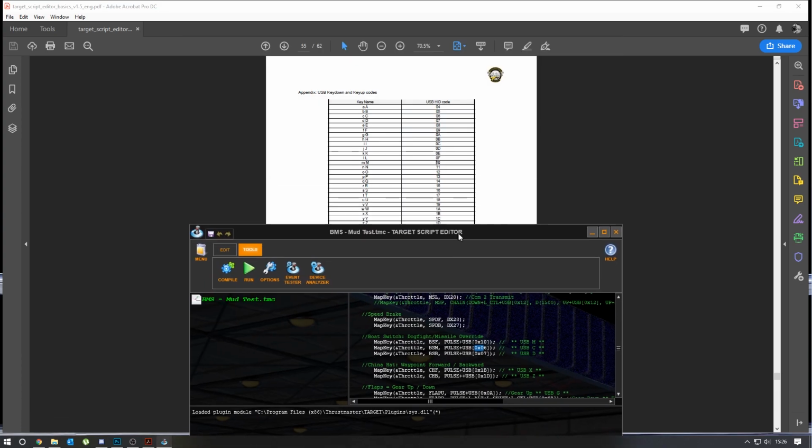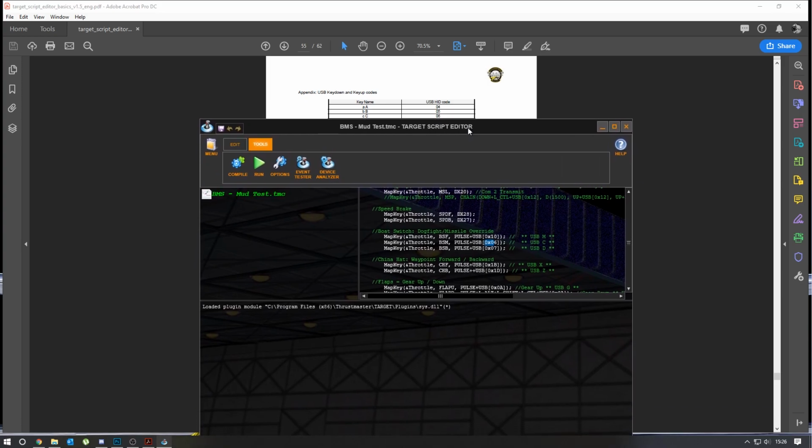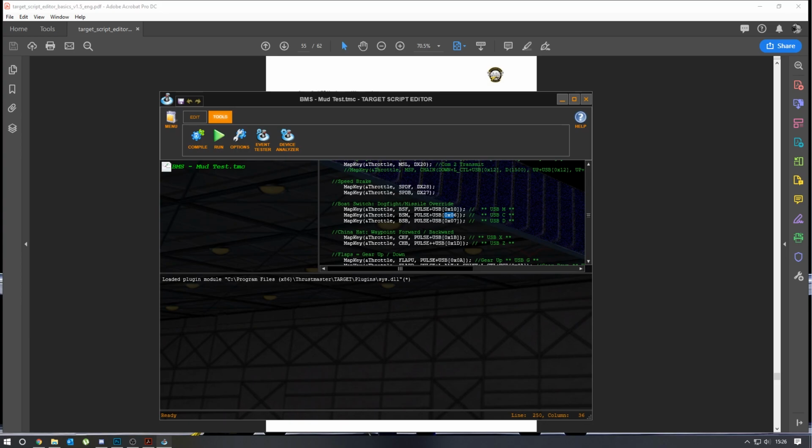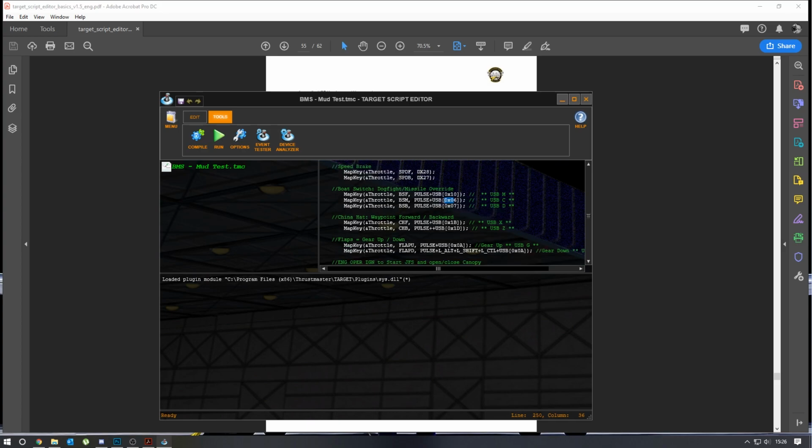This one I have as 6. Let's see what 6 looks like. So 6 is C, so it's correct. Some of them are already in there, so all you have to do is check and see if it's overlapping an already mapped button in Falcon, so you won't have two buttons mapped. It's going to take a while to get everything mapped up. It took me at least 3-4 days, but it might take you a little less because this is already made for you. All you have to do is go into Falcon, click on a button to set it, and then switch that button on your stick, and it'll set it. And make sure you save it.